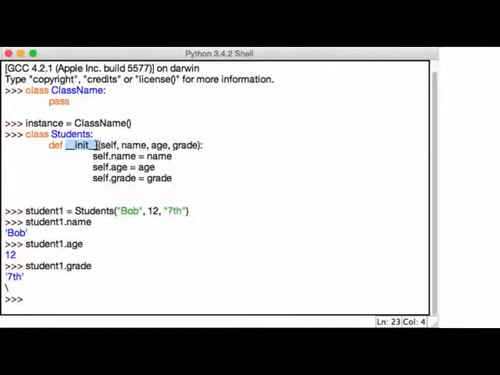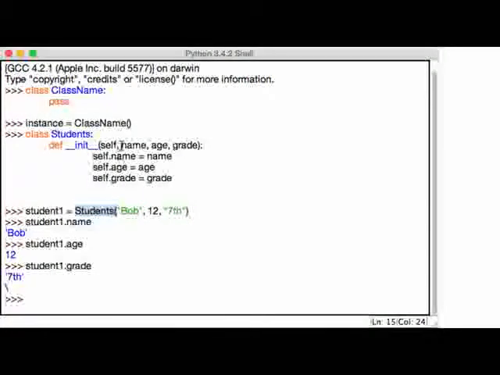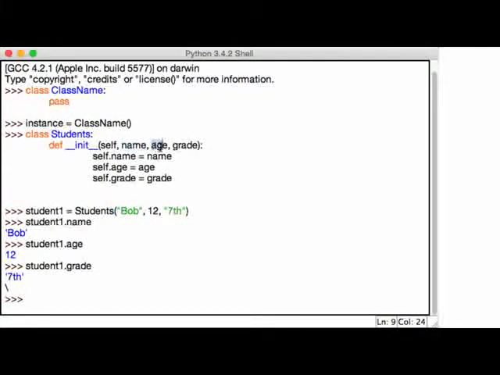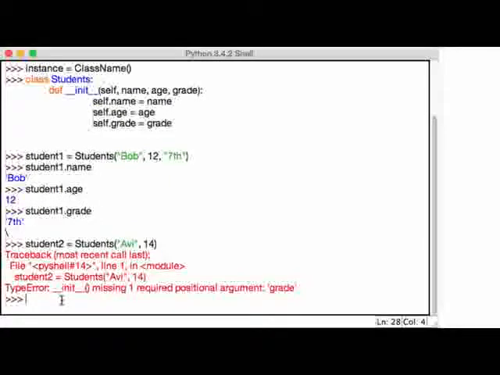Now all this init function does is it specifically says, hey, which parameters do you want to make mandatory while initializing your object? As you can see, when we initialize our student's object, we have to give a name, an age, and a grade. If I try creating my student 2, and if I say students, and I just give his name, let's say Avi, and I just give him the age, I don't give him any grade, I get an error.